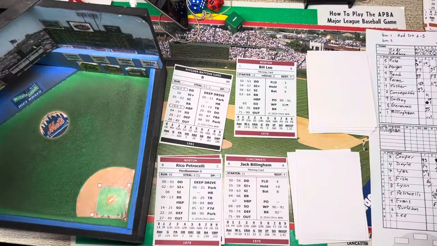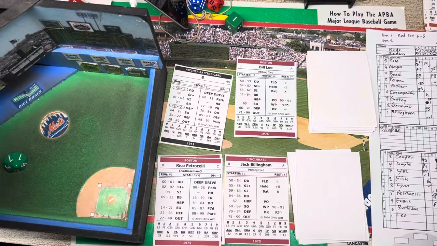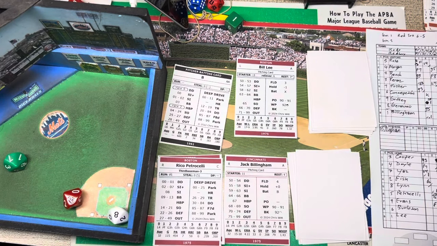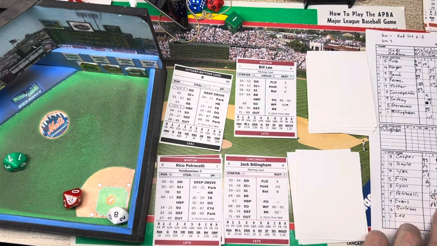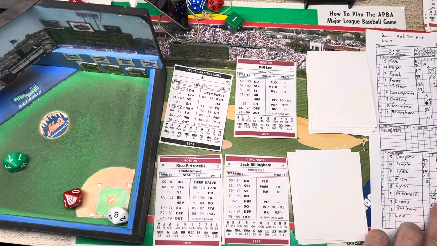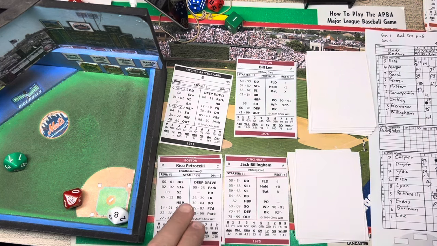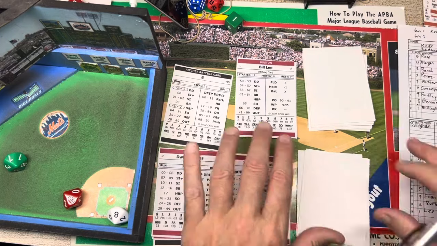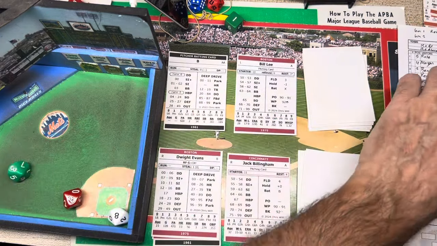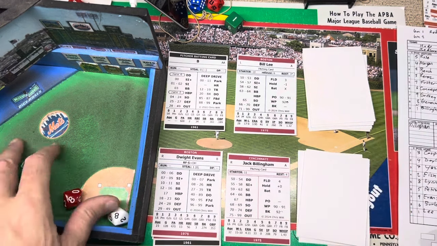Next up is Petrocelli. Here's the pitch from Billingham, and that's a 54. That's going to be a deep drive, and a 7 is within range of the ballpark. And that ball's an 88, which is a park deep drive left field, and that ball is gone. 2-run shot. And the Red Sox have taken the lead. Petrocelli with a 2-run home run. And up comes Dwight Evans. So score now is 3-2 Red Sox.